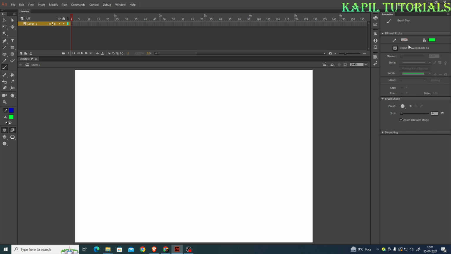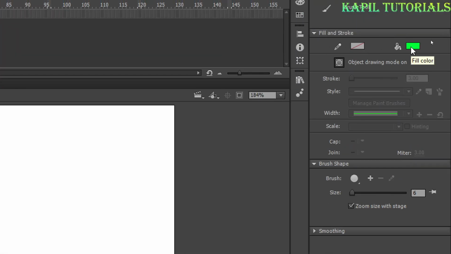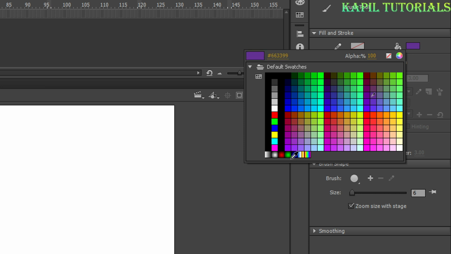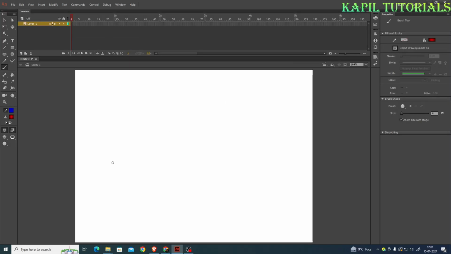And here also, suppose I'm selecting blue, or I can change the color to red. You could see it is giving the strokes as I'm painting with a brush like this.